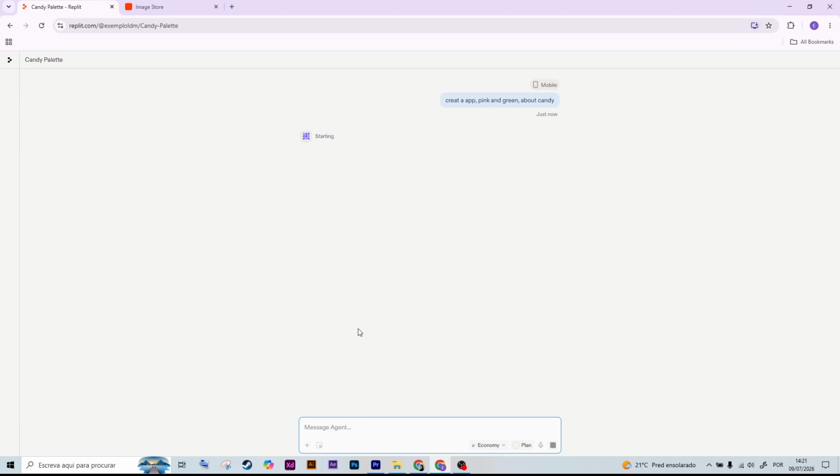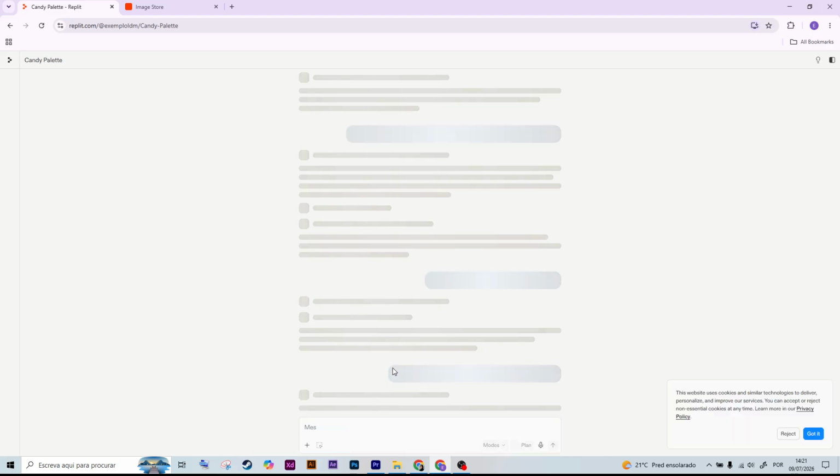After that, when your app is ready, prepare it for deployment or export it using the workflow that matches your mobile app framework. Finally, test your application on a physical device or emulator before sharing it with users or publishing it to an app store. And that's it. You've successfully learned how to build a mobile app with Replit.